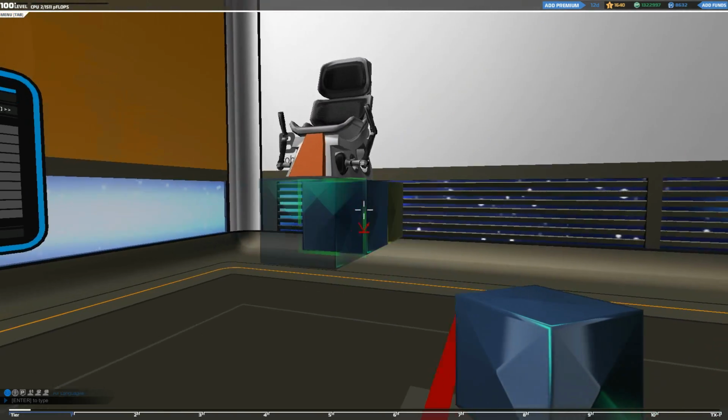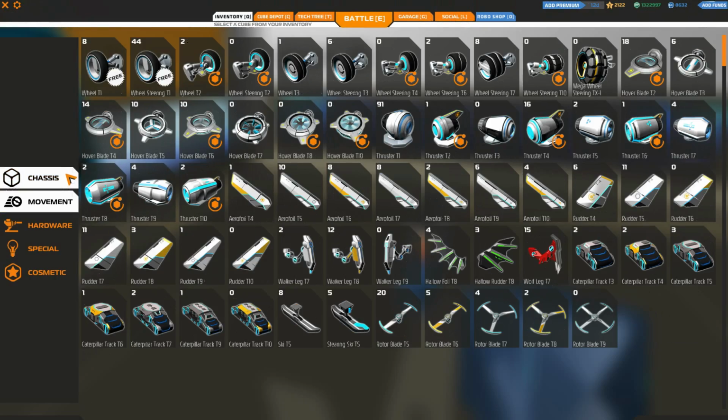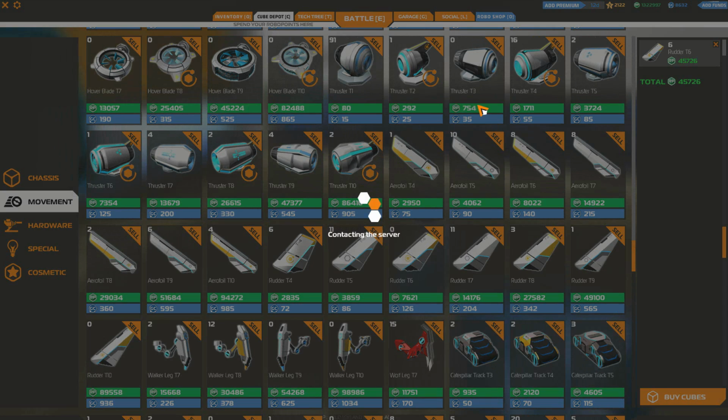We are going to be making a flying cruiser. So not a flying walker, not a flying tank, a flying cruiser. Wheels to land and then the ability to fly through the air with the greatest of ease. So of course we're going to need some tier 6 aerofoils and rudders. I don't have any rudders, do I? Nope. There we go, lots of thrusters as well.